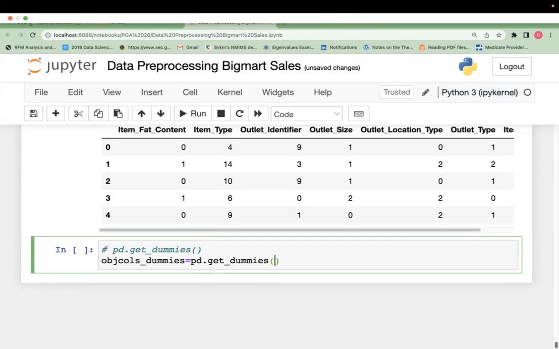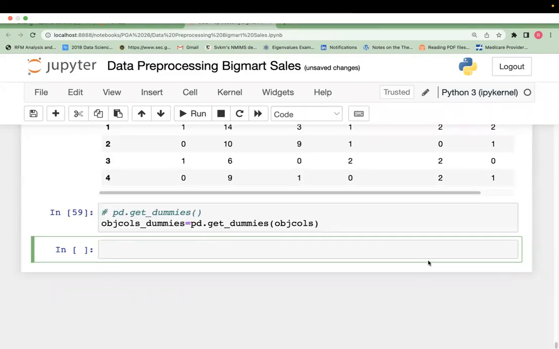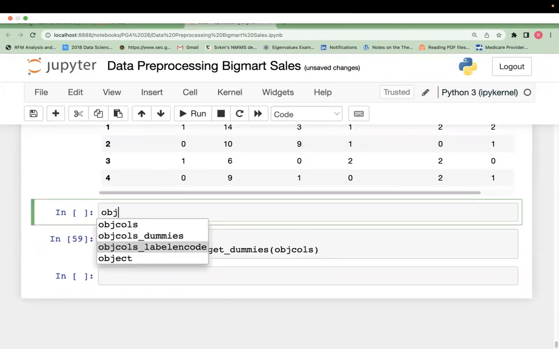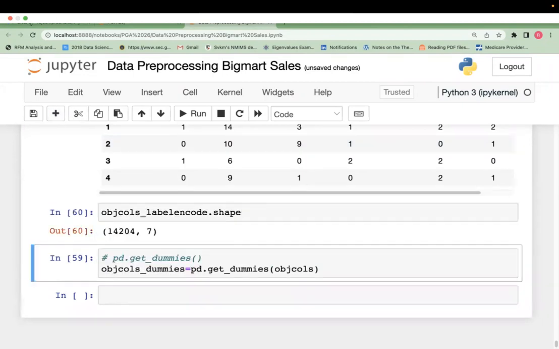One important thing: obj_cols_label_encode.shape is 14,204 rows, 7 variables. 7 non-numeric variables were in the label encode shape.